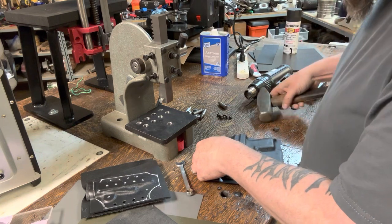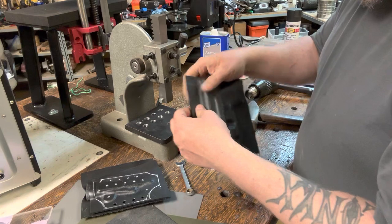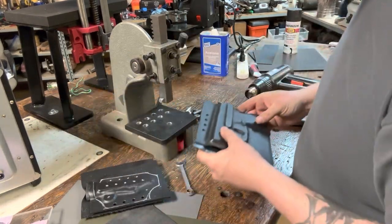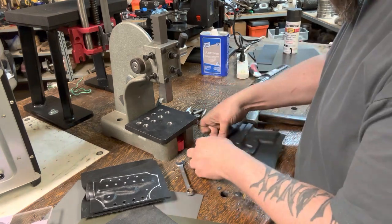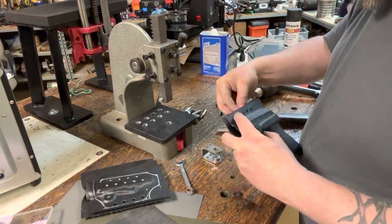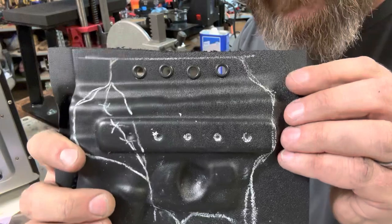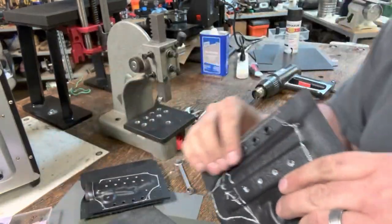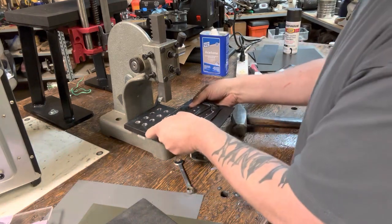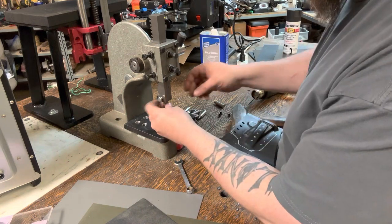Bring that down there, and that will curl it right over the top. Okay, super, super simple. That top part is riveted. And we'll do this one. Should be able to reach in for this one, so let's go ahead and try this so you can get the full demonstration.